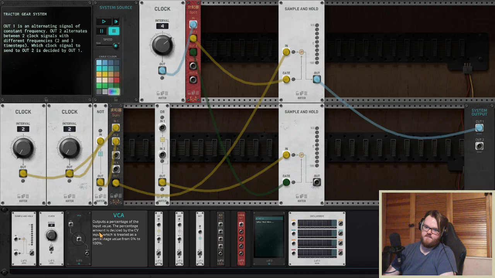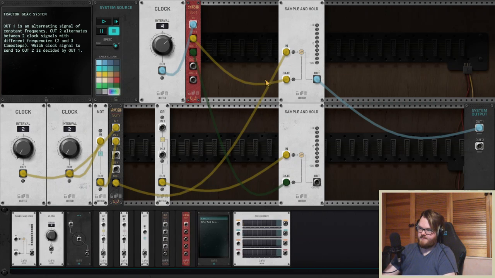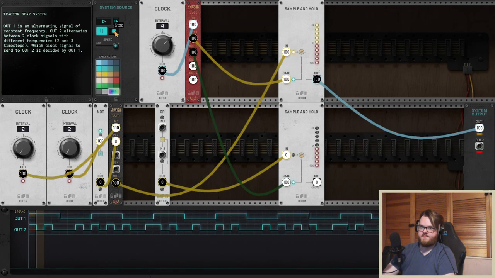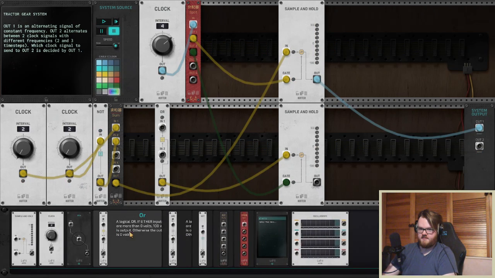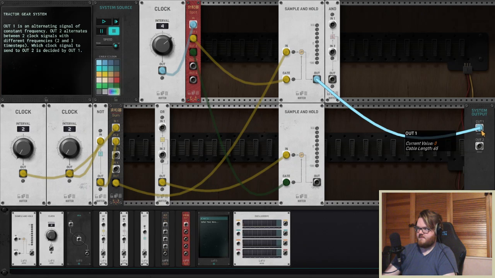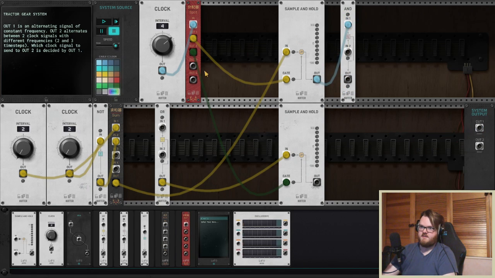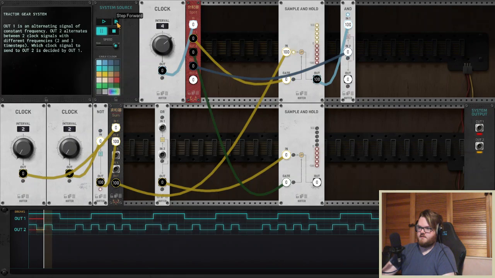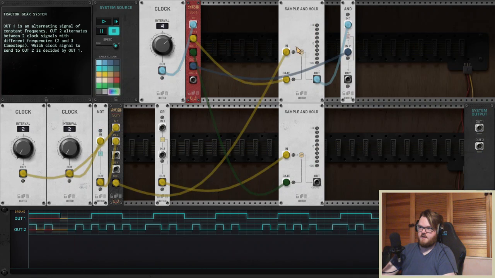So if it's true, right? Let's think about this. This is 100. And this is 100. Okay, I do an AND. If that's 100 and that's 100, right? I want this to swap.